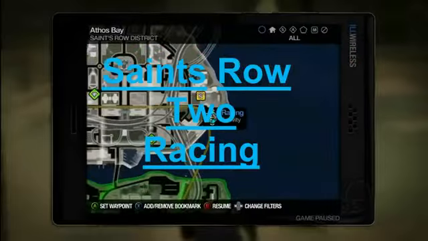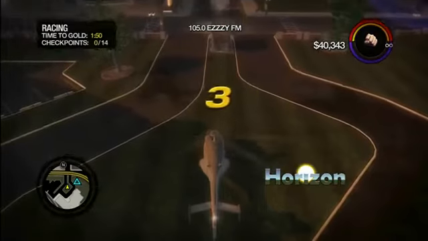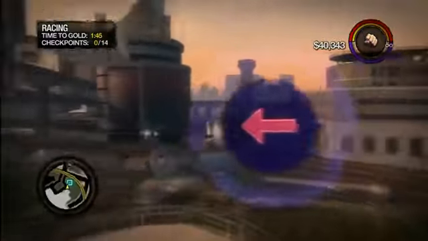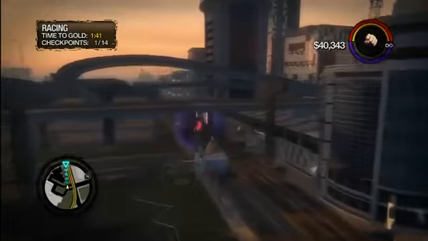Saints Row 2. We're working on the racing. Here's a look at the map. Okay, these are going to be helicopter races. Three, two, one. Obviously, they're just markers and racing against the clock, and a little bit of piloting skill, too.